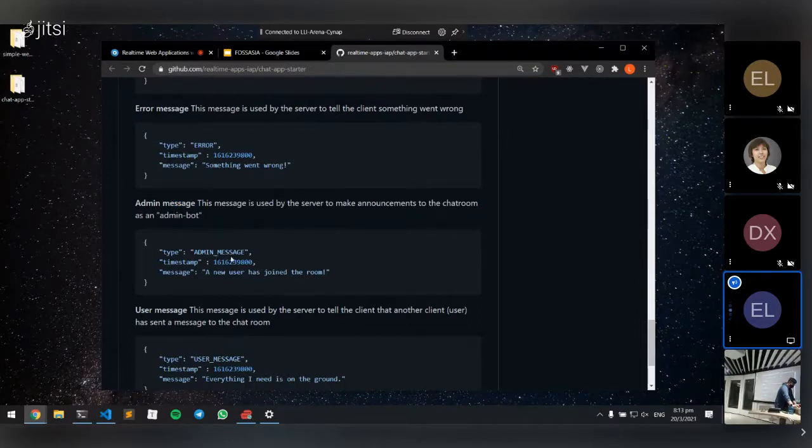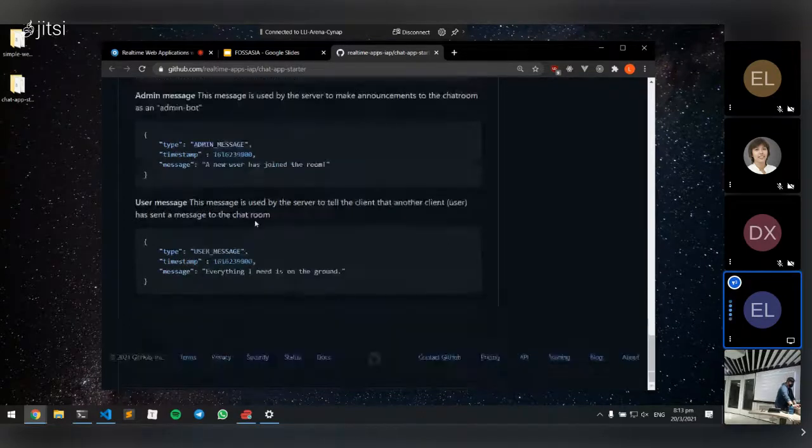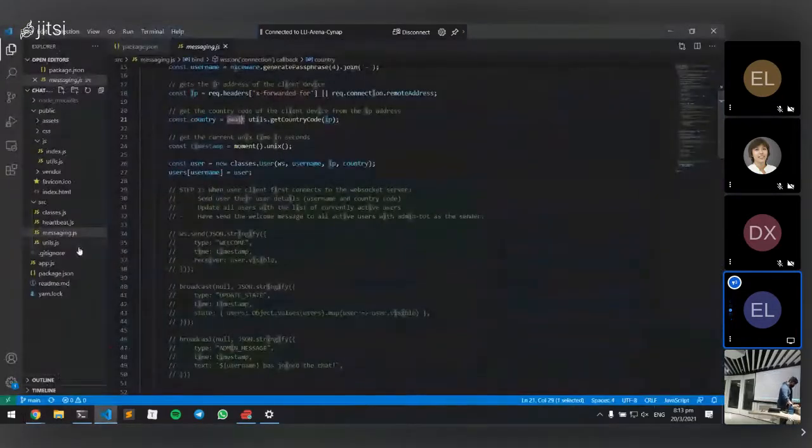Same format as the error message. And lastly, a user message. A user message has an additional field.